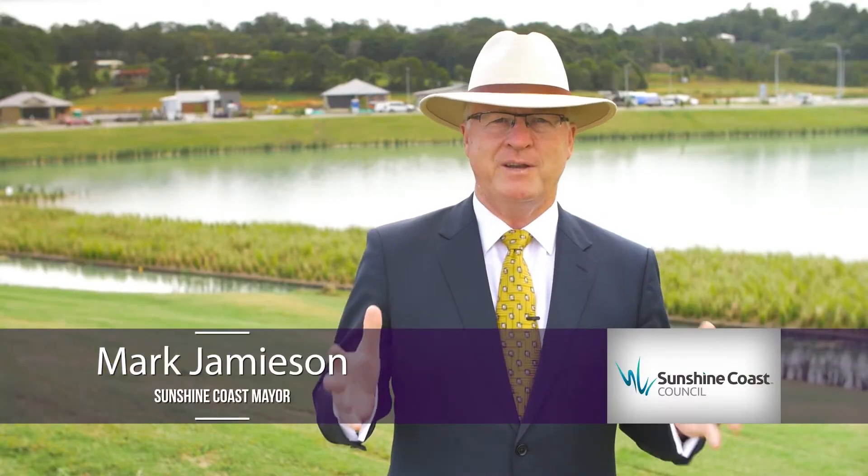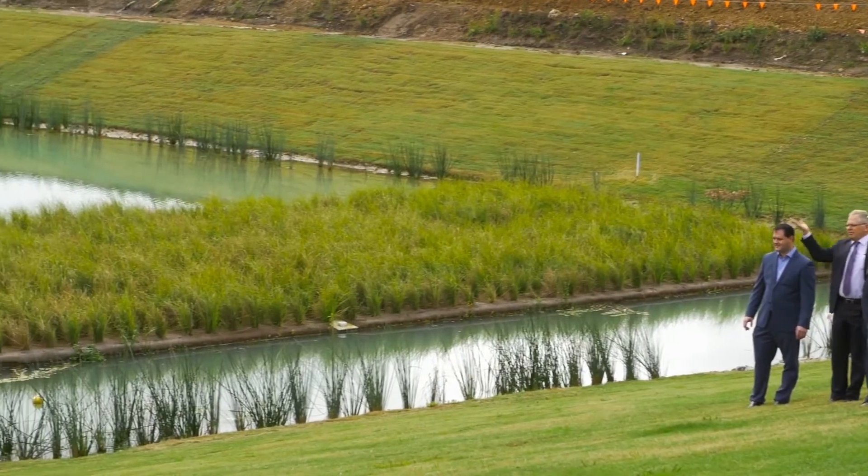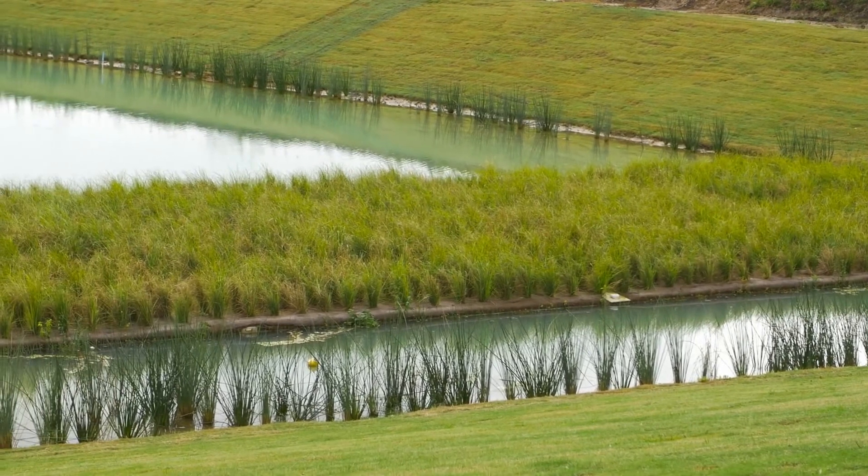The floating wetlands have been tested internationally and preliminary data is coming from a research site nearby at Bribie Island, where the University of Sunshine Coast and Covey and Associates have been involved in testing. To be doubly sure, Council and the University of the Sunshine Coast have set up a research grant with the Park Lakes 2 developers to study this site too.